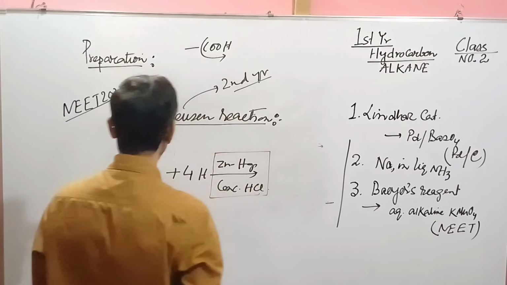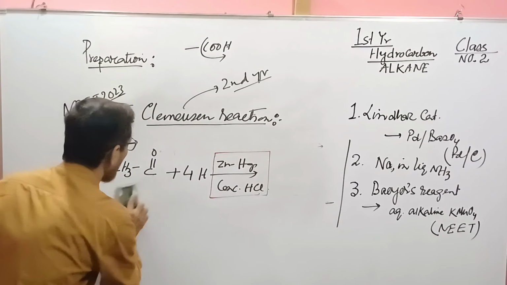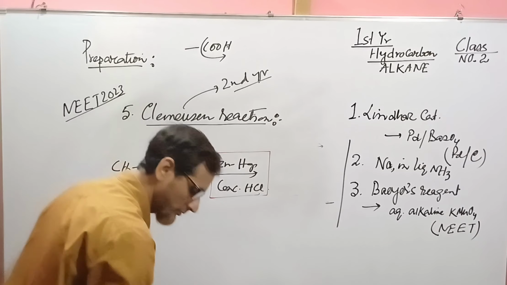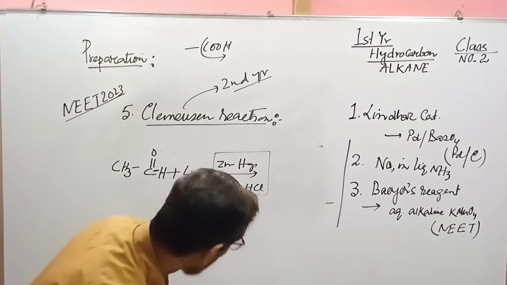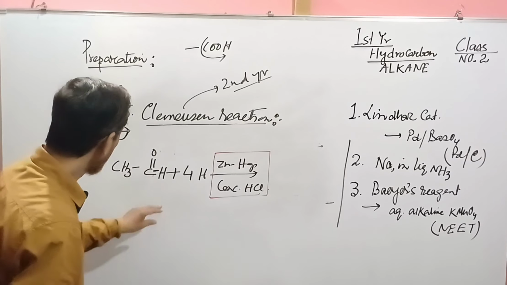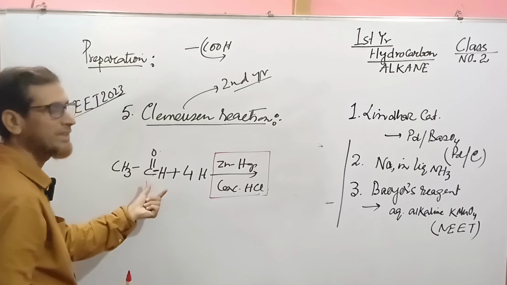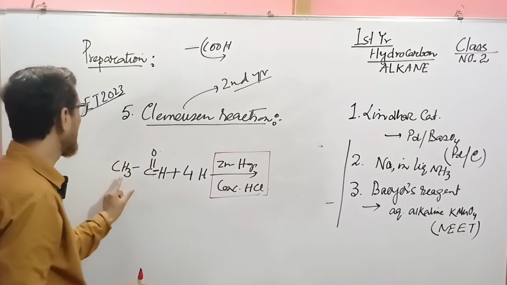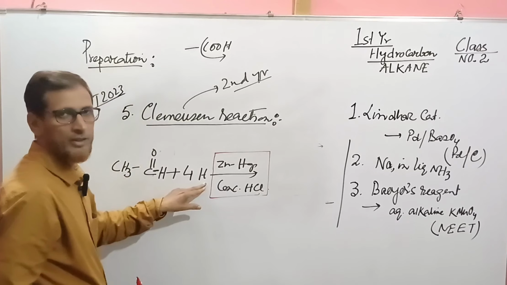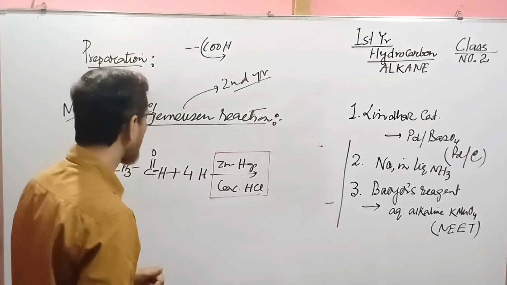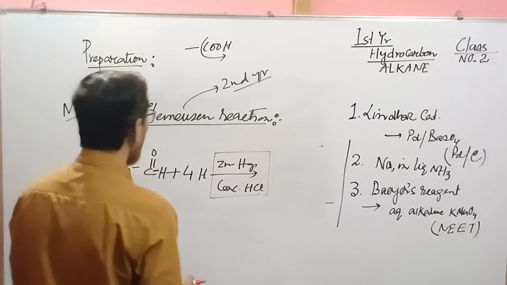And what happens in the Clemmensen reaction? You may know the name. It is ethanal. CHO means al in the IUPAC name. CHO means aldehyde. Aldehyde means al. CH3CHO means ethanal. And this is nascent hydrogen. Later on I will explain in the inorganic chapter what nascent hydrogen is, because the class will be lengthy.